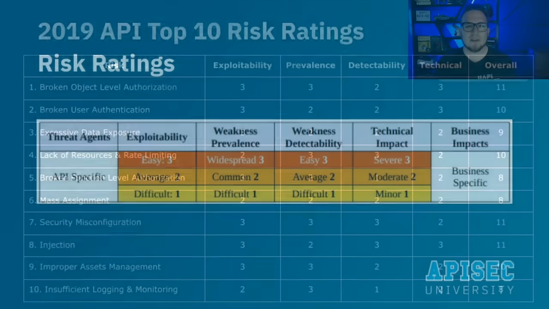OWASP preventative measures for unrestricted resource consumption include: using Docker to limit memory, CPU, restarts, file descriptors, and processes; implementing a limit on how often a client can call the API within a defined timeframe; notifying the client when the limit is exceeded; adding proper server-side validation for query string and request body parameters that control the number of records returned; and defining and enforcing maximum data sizes on all incoming parameters and payloads, such as maximum string lengths and maximum number of array elements.